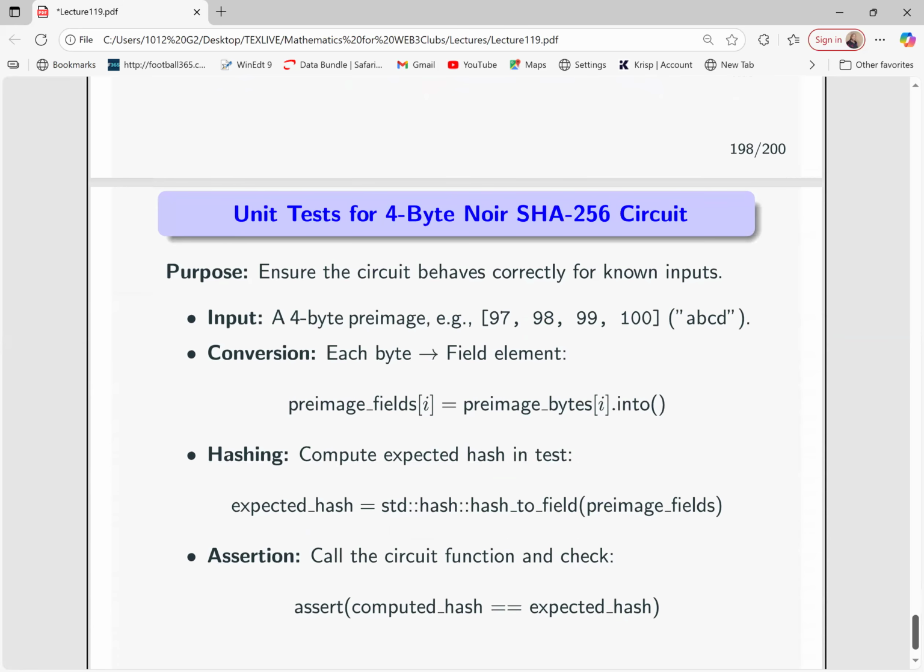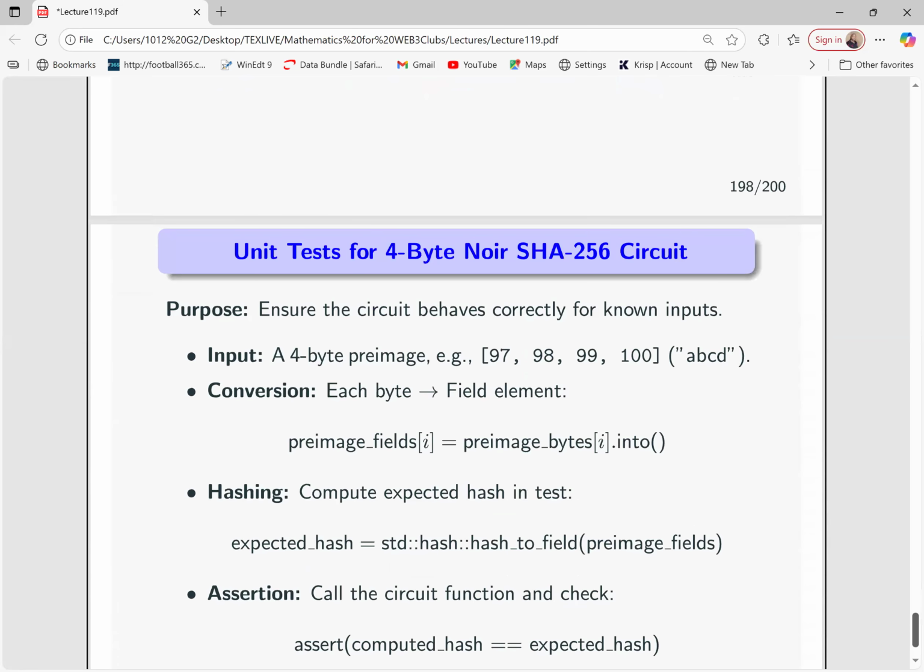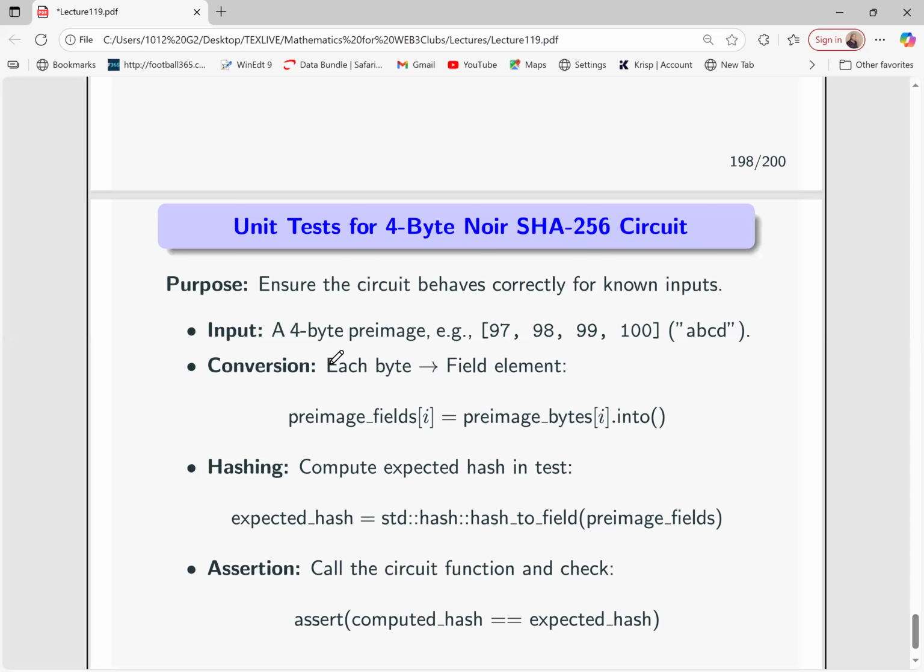Now, the input tests, I already talked about them. Of course, you are entering raw values like ABCD, and those raw values are converted to their ASCII equivalent. Then these ASCII equivalents, all of them at once, are hashed. So this is where hashing is happening. You hash all this at once. And so this is what you get.